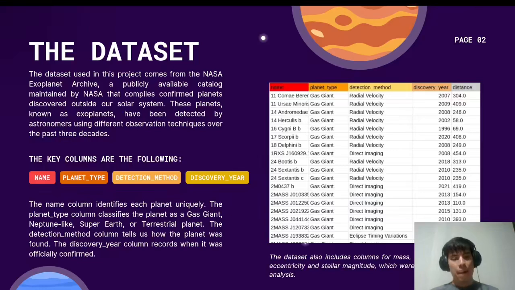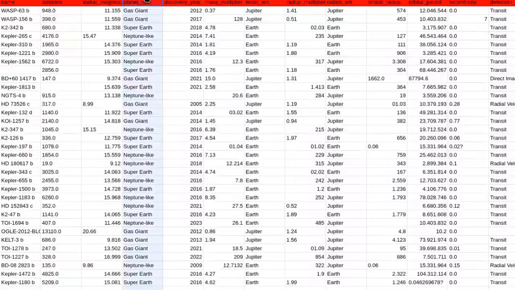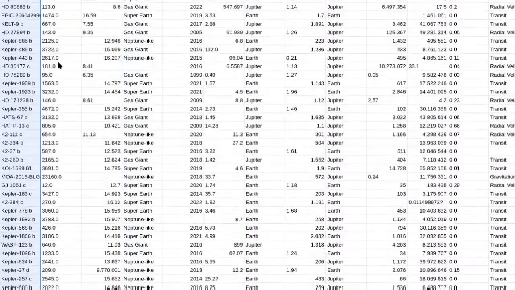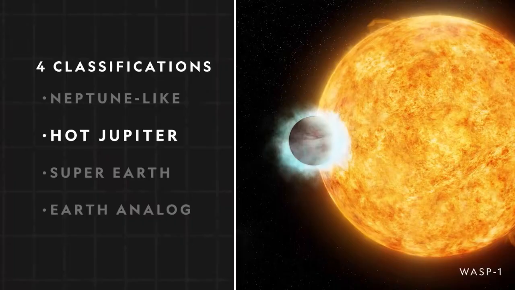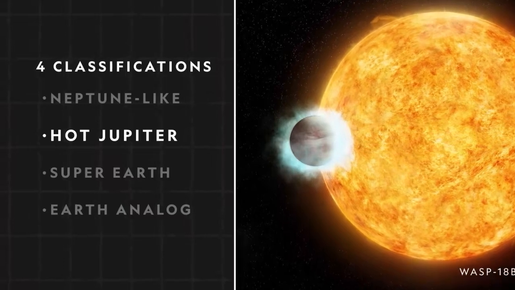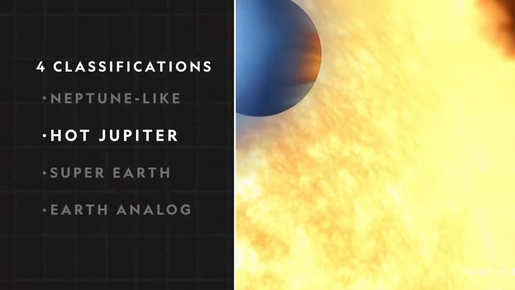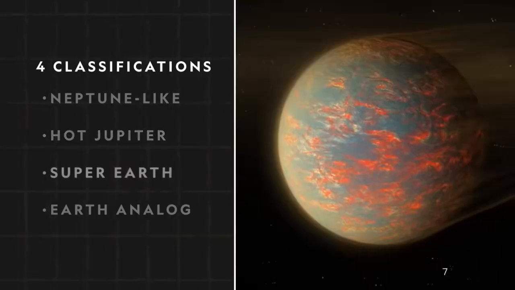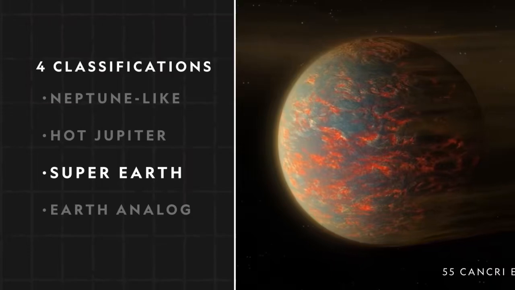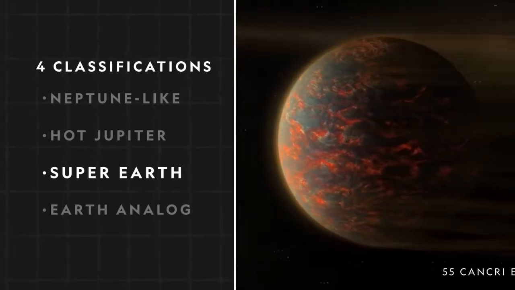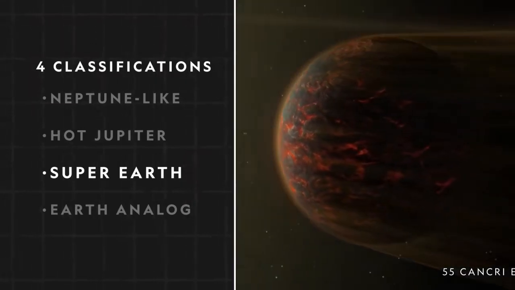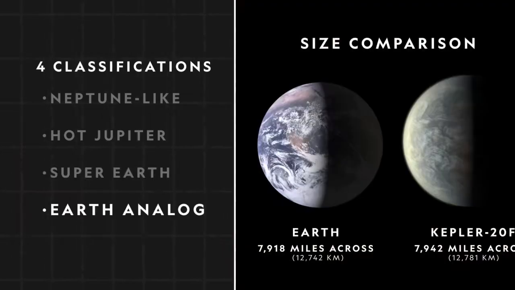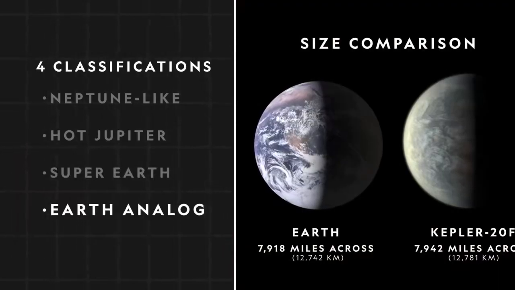The main values or columns in this dataset that we'll be going through are the name of the planet, the type of the planet, which classifies it either as a gas giant like Jupiter, a Neptune-like planet, those that have cold and windy atmospheres, a super Earth, which basically means planets that have a mass bigger than Earth's, or a terrestrial planet, planets that have the same conditions as our home.